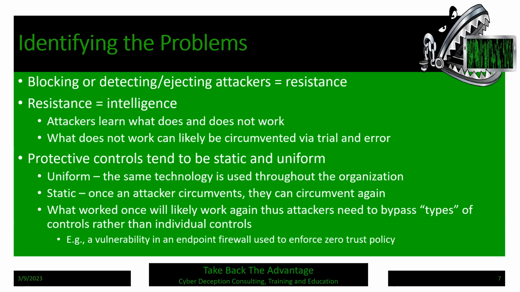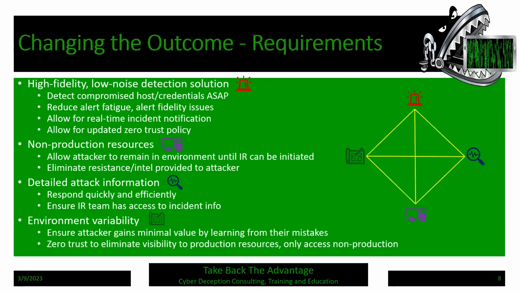That concept also applies when we talk about detection, and we'll dig into that in just a little bit. So if I accomplish that holy grail, where I quickly identify the attacker in my environment, I detect them rapidly, and then I eject them. If we're talking zero trust, I implement a new zero trust policy and push that out to all the policy enforcement points, which means that attacker can no longer interact. They can no longer hurt my environment. That sounds fantastic, except in doing so, we have now provided the attacker with additional intelligence. They know I interacted with this thing. I tried to launch this type of attack. I got caught and I got blocked.